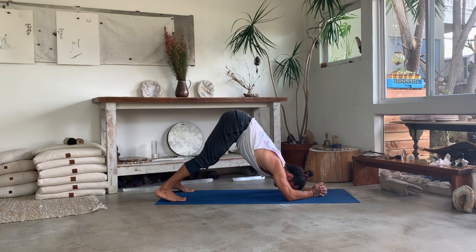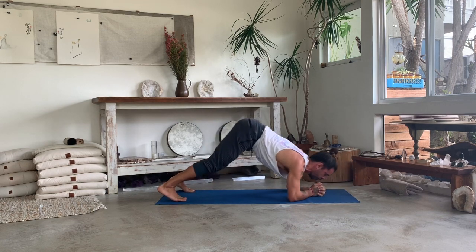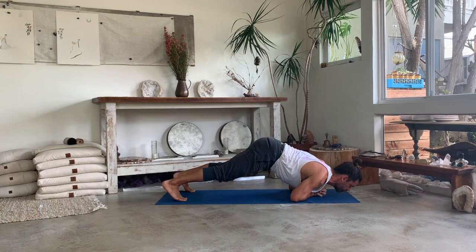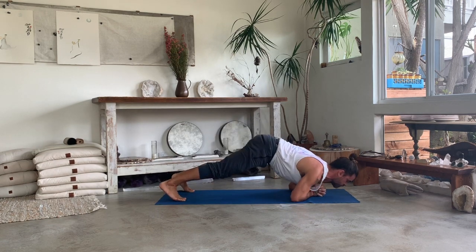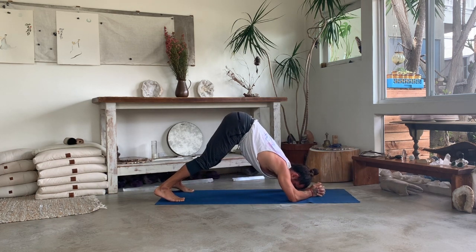Exhale, up. Inhale, down, slow. Up on the exhale. Lower on the inhale. Up on the exhale. Couple more. Down on the inhale. Up on the exhale.